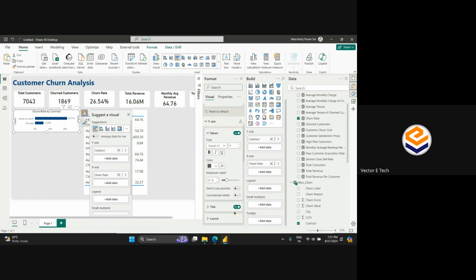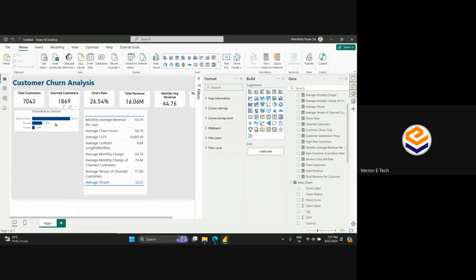I can click on y-axis, remove the title, right? In x-axis I can remove the title. So now you can see a clean and neat bar chart with percentage values based upon the churn rate, right, for contract.